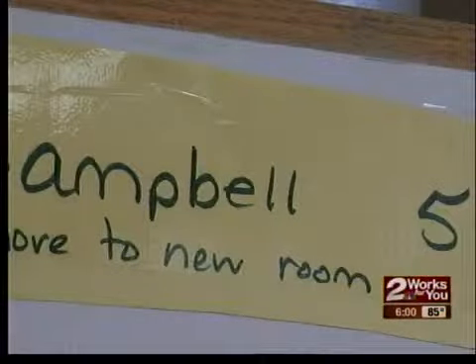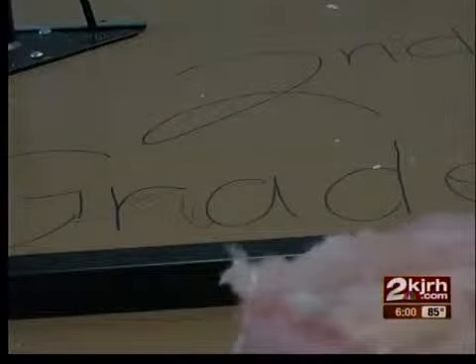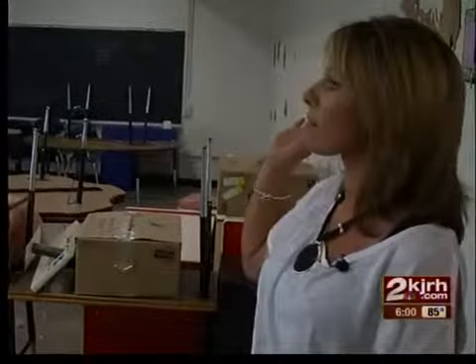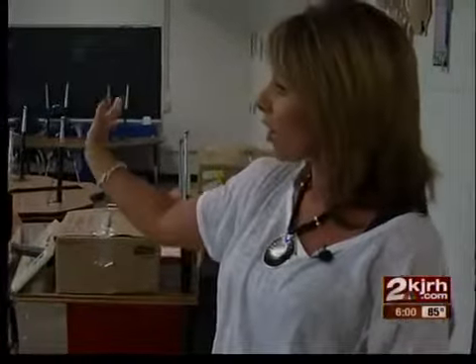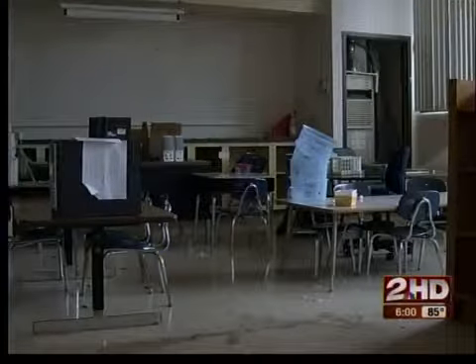It would leak and the rain would come down. Just down the hall is Becky Campbell's room. Today is the first day she's seen what's left of it. She has mixed emotions: we had a lot of good memories. We still had the mimeo boards, the smart boards, cabinets along the walls. Becky is not only a teacher but also a parent who's seen how black mold affects her children. Her daughter was to the point they were going to take her tonsils and adenoids out, and the child had never been sick — but once she was out of this environment, she was fine.